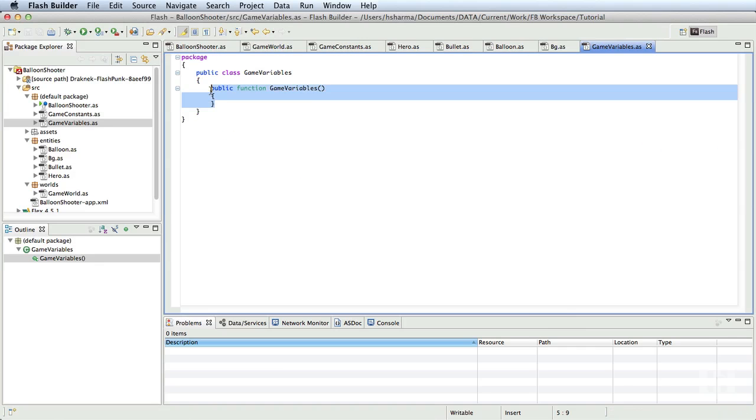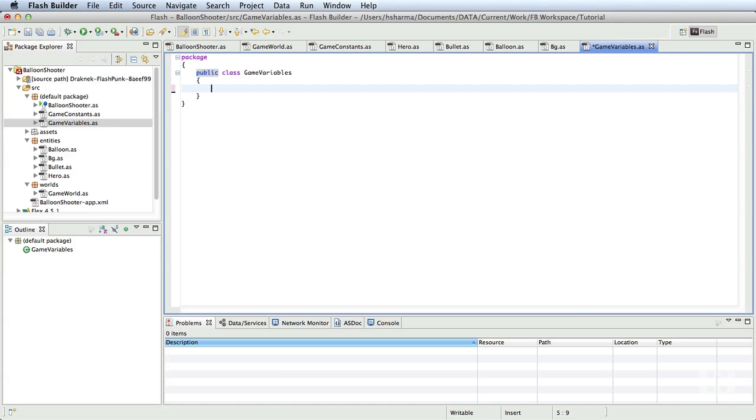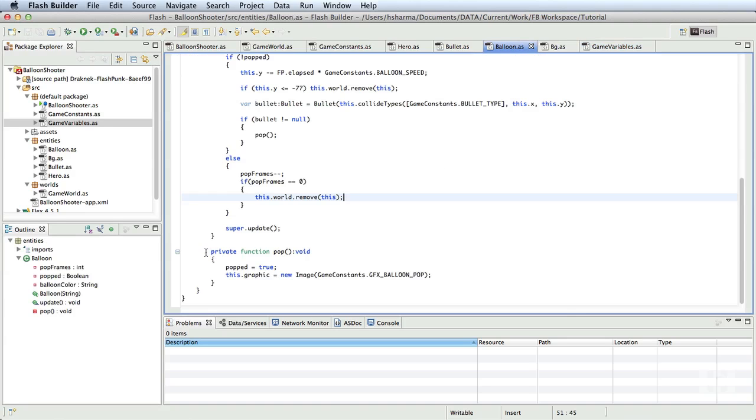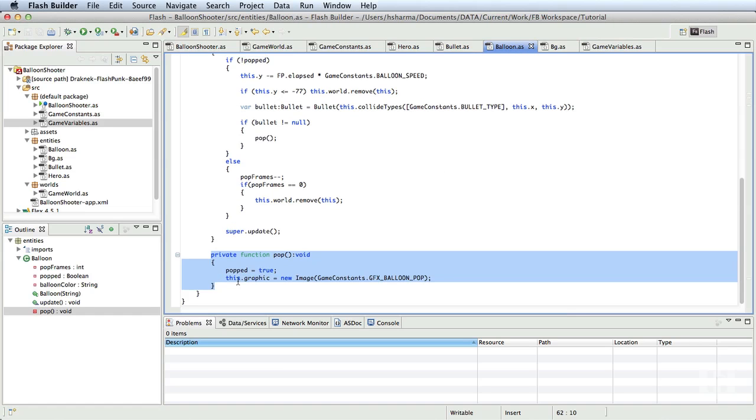You may also remove the constructor. We'll declare a score variable in the class as public static var score of type int, and we'll assign 0 initially. Now in the Balloon class, inside the pop method, we'll increment this score by either 10 or minus 5.